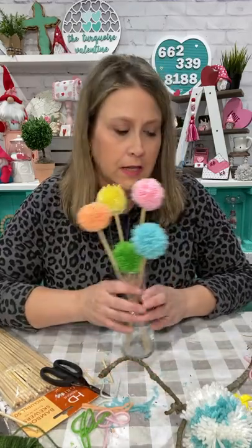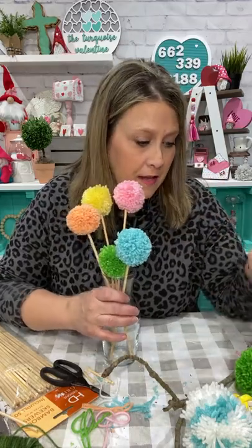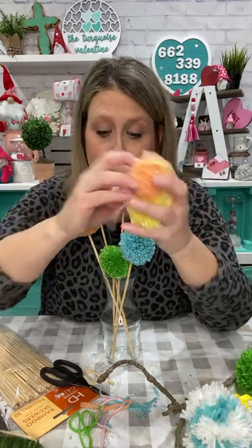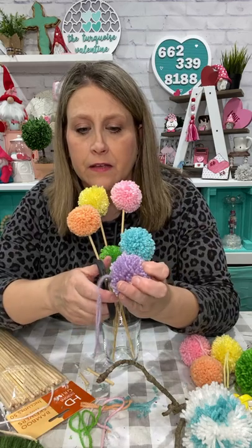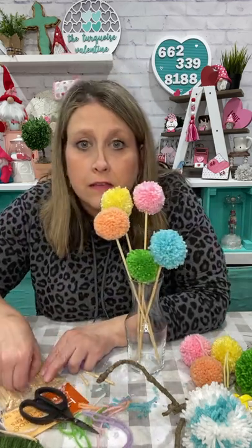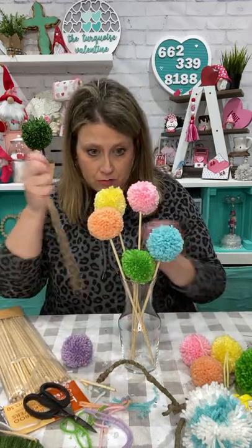Y'all, this is stinking adorable. And you could just keep adding to it. And like I said, I could keep going on, y'all. We got to do a purple one. They just look so cute and happy. But you could tie a little ribbon around here and make this so cute.